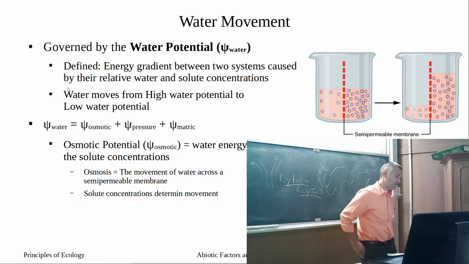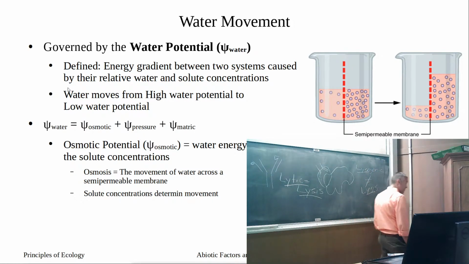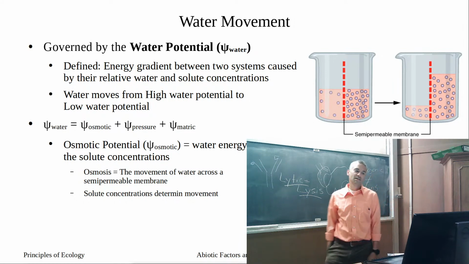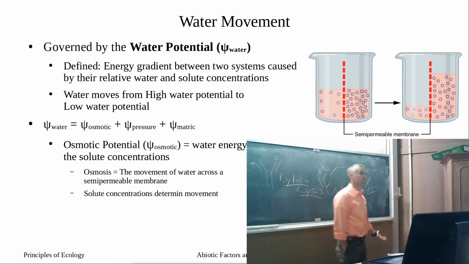All right? So in order to understand the problem of water, we have to understand how water moves. Now, this should be review. This really should be review. I remember learning this at least in middle school, and then in high school and then in college in both biology and chemistry classes, all right? And it's osmosis.